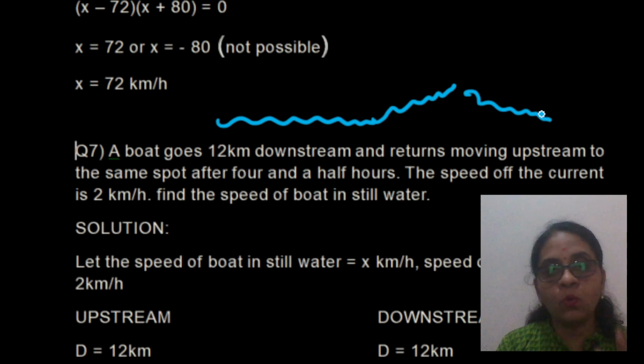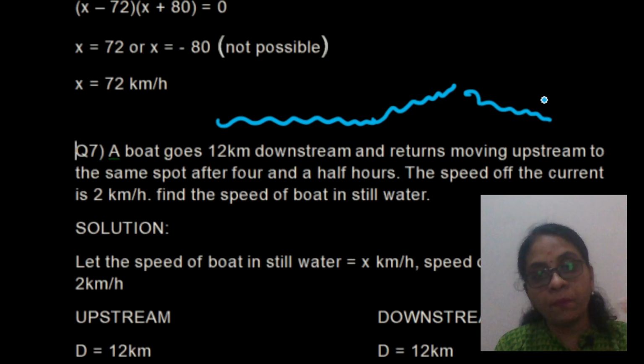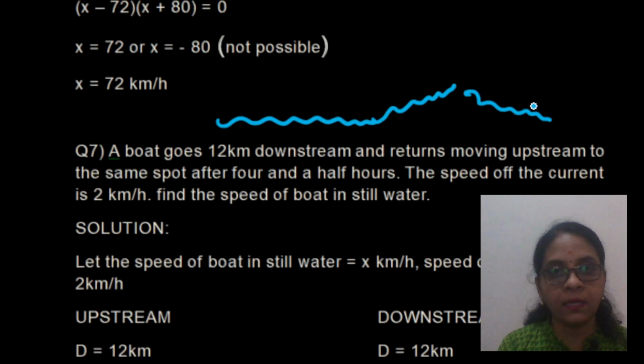Like simple, when you go up the slope, you feel that your speed is reduced. But when you're coming down the slope, whether you're going on a two-wheeler or in a car or even walking, when you're going up the slope, what will you do? You will try to accelerate because your speed reduces. But if you're coming down the slope, what will you do? You apply brakes. Why? Because your speed increases. The same logic we will follow here as well.